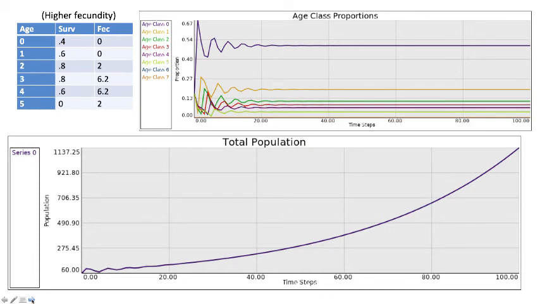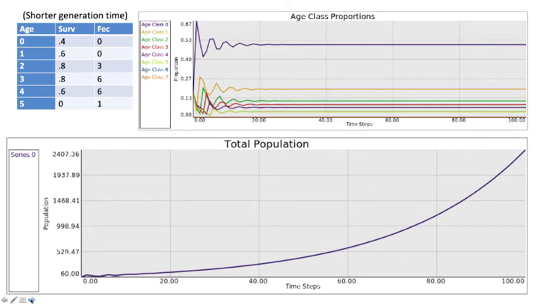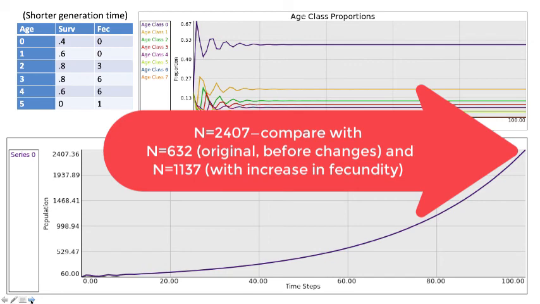Okay, so now let's check out what happens if we leave the total number of lifetime babies the same, but nudge them forward in time, so that there's one more baby produced as a 2-year-old and one less baby as a 5-year-old. The effect of earlier reproduction is much more dramatic than the increase in lifetime reproduction that we were looking at before. After 100 generations, the advantage is nearly fourfold, 400%.